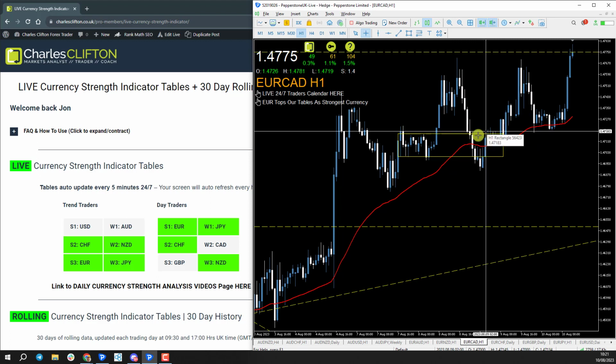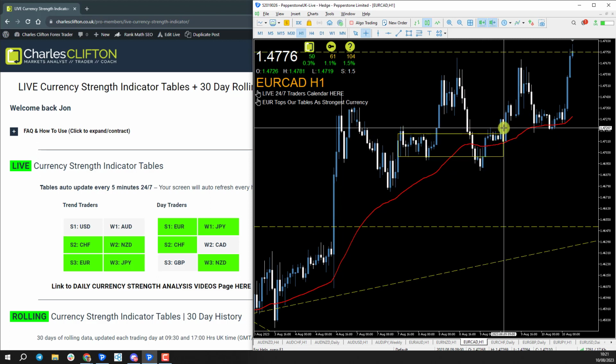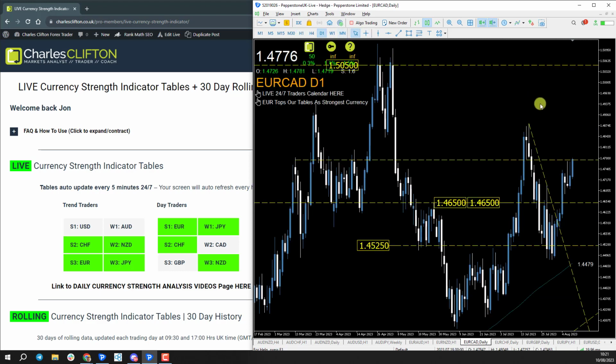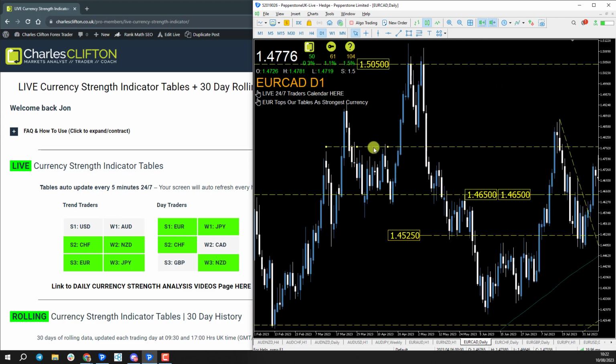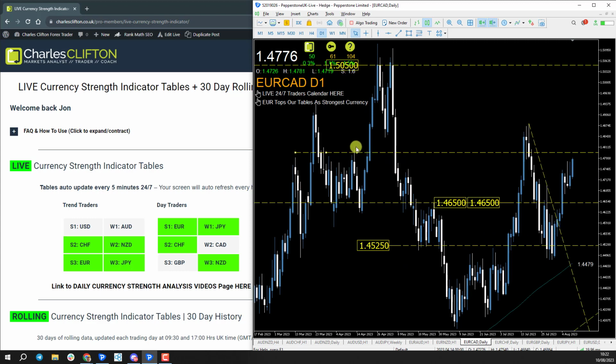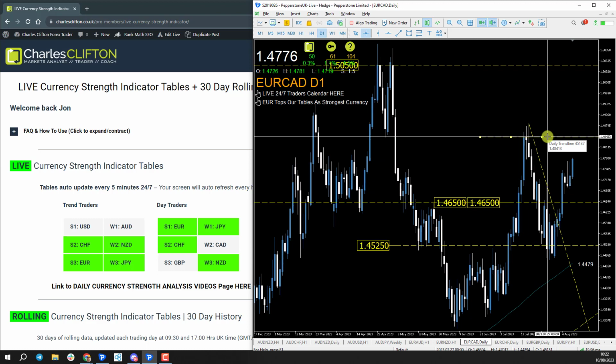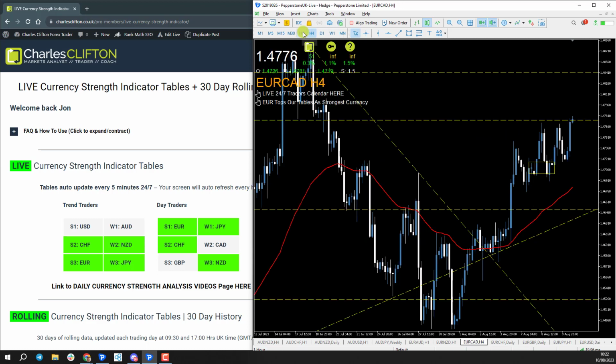Like I said, EURCAD as well was another position we liked. We talked about getting long in at this retest here. Potentially you could have got long around 1.47.20. If you did, around this point here, you're at about 40-50 pips up. We have come into the first level of resistance, which is this level in here, although I am very keen to see prices move much higher, into that level there, which is around about 1.48.50. So EURCAD still has a little bit of a way to go.